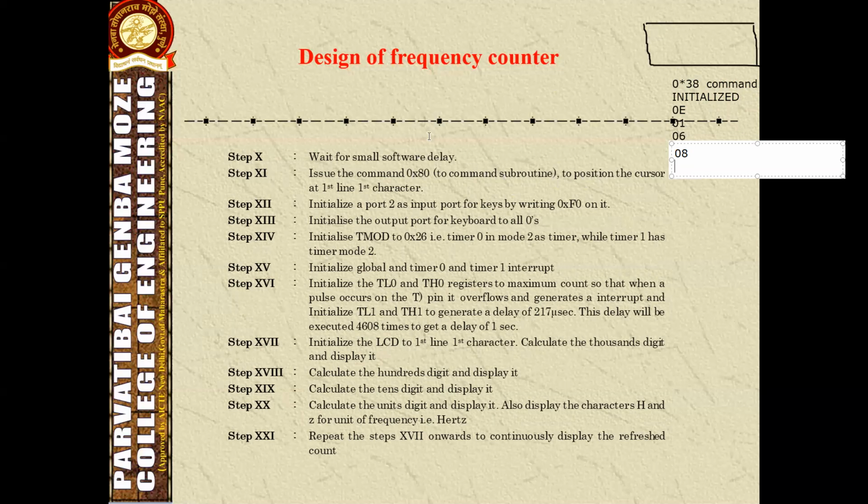Then initialize port 2 as the input port for the keys by writing 0F0. We are initializing the port 2 pins of the microcontroller, where we have interfaced all the data pins to port 0 pins from P0.0 to P0.7. So we are making the lower pins 0 and the upper pins high.